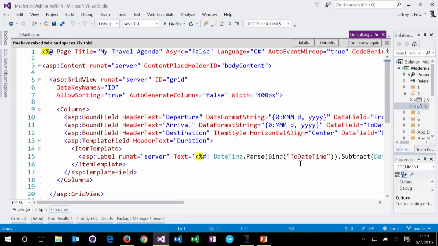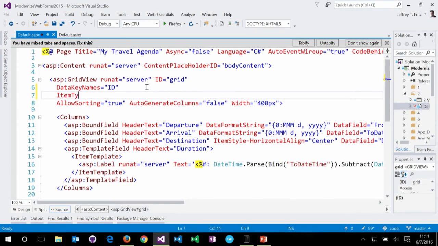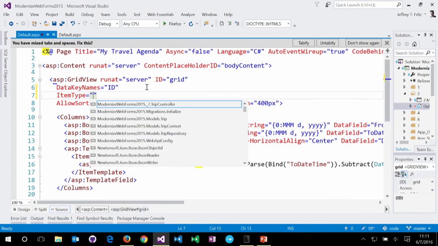But I have a rich trip model object that I can use with something that we introduced called strongly typed data binding here. So if I specify an item type and I press equals on this control, I now get a list of all the model objects that I can grab and say, this grid is representing this data point.